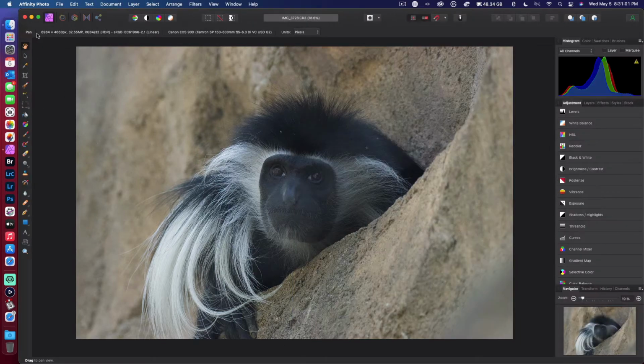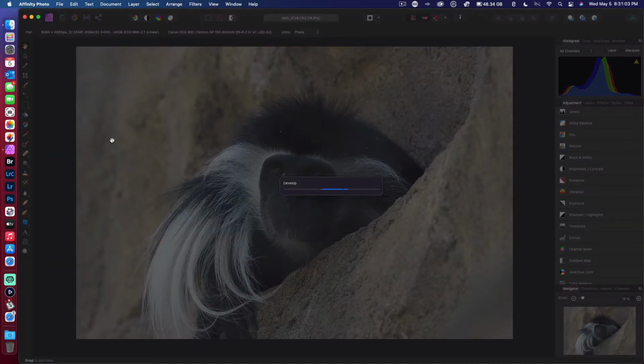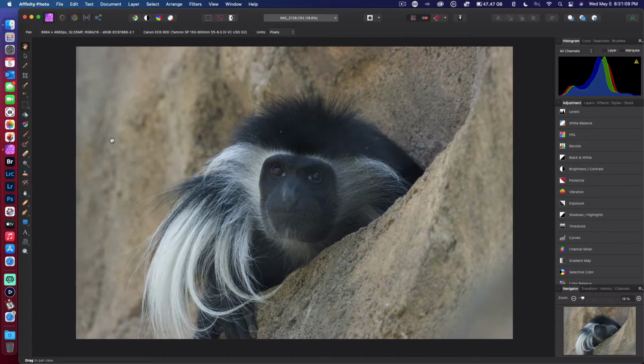Okay. Develop. All right, so this must be my quick selection tool, I'm assuming. Oh, it is! How cool! Okay, took me a moment.